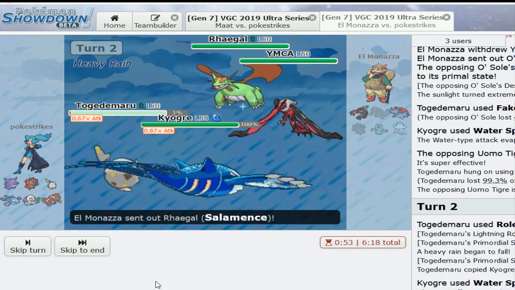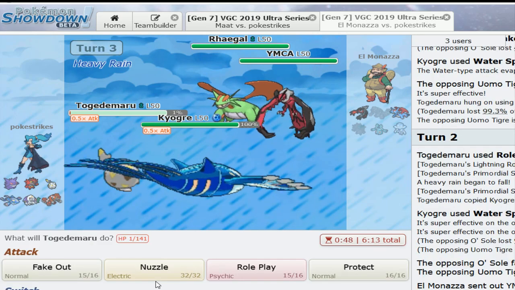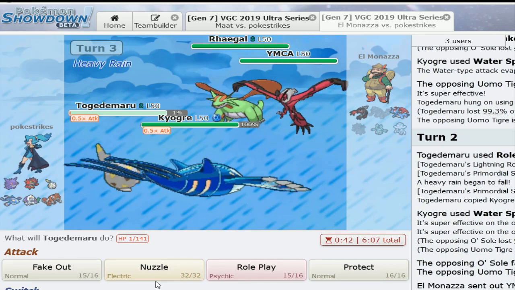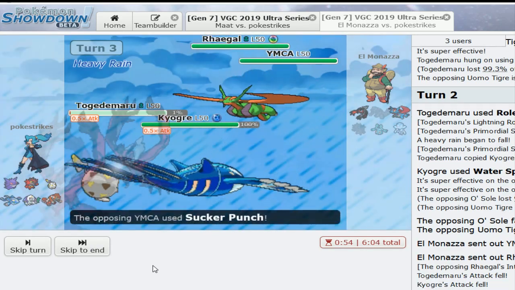We have Gengar, Salamence. The Salamence. We have Gengar and Incineroar that work together. We have Togedemaru, Kyogre that work together. And we have Oranguru and Groudon. Alright, so let's see. Tailwind, probably. I do want to go Nuzzle on Eelektross, and I want to Ice Beam the Salamence.